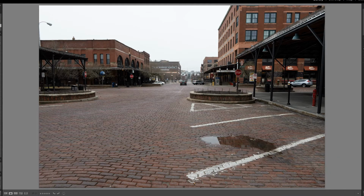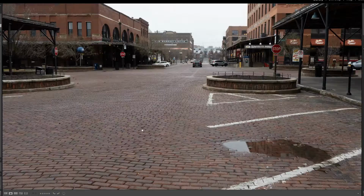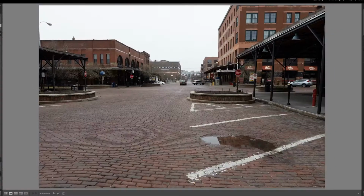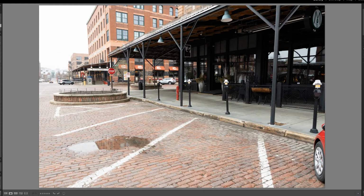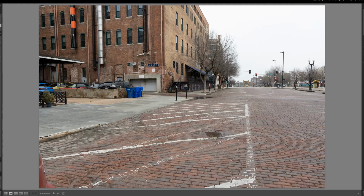And there's a shot down the street. As you can see, there's nothing going on. There's a couple of cars up here and just a couple of cars. I mean, normally I wouldn't be able to take these pictures because all the parking spots would be full by this time on a Saturday morning. There's looking back up the street the other way. I think there must be an apartment building up over top of one of these buildings because there was a row of cars parked in there.